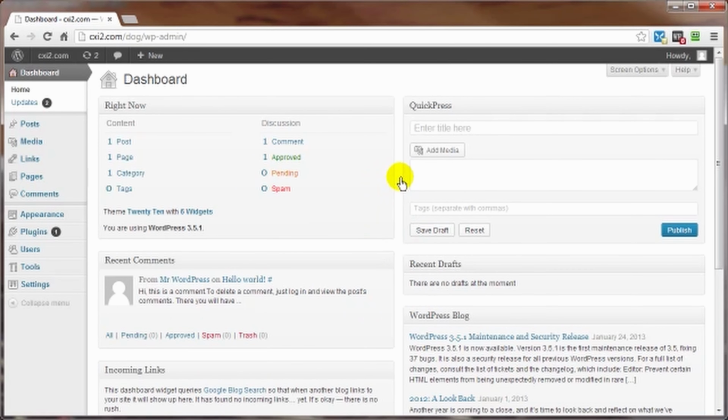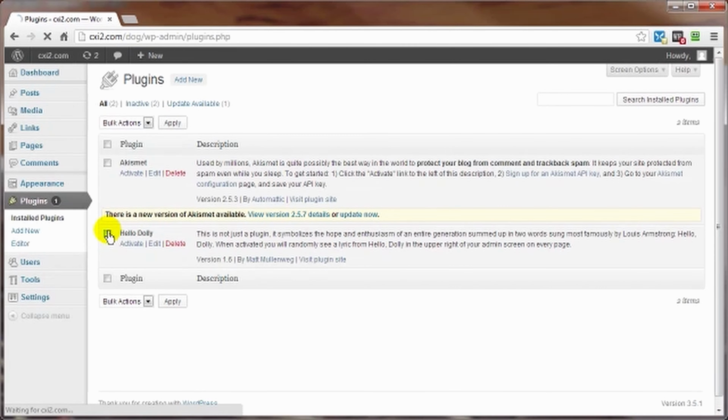At this point, we come over here to plugins, go to installed plugins. This will show you all of the currently installed plugins, and as in this case, if there are new versions available, you could update now. I would go ahead and make it a point to keep all of your plugins, all of your themes, even your core installation fully up to date. It's just a good practice to get into.